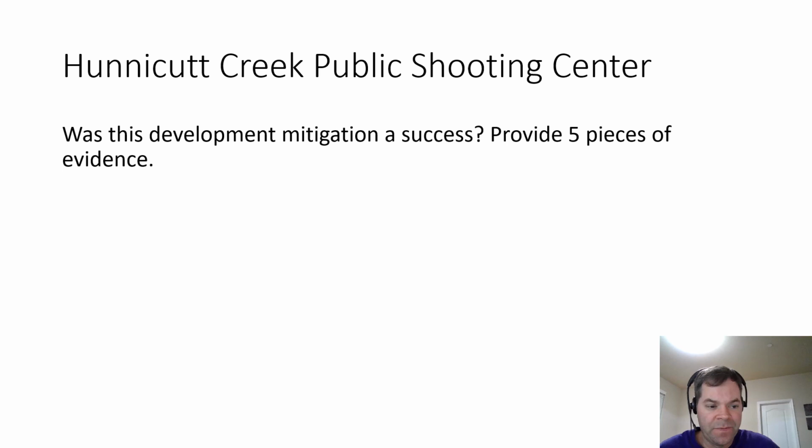The tree planting has kind of a mixed success in the wetland. It could be successful, but it really hasn't hit the successional stage as a mature bottomland hardwood forest. And then the stream restoration, portions of it look successful, but overall I would say it's not a success. For one reason, it was conducted at the bottom of the stream. It should have been conducted at the headwaters, and because the headwaters was not restored, these flashy high water events still occur. And I suspect that's the reason why you're seeing a lot of erosion along the banks at the bottom of the stream where the restoration project was conducted.